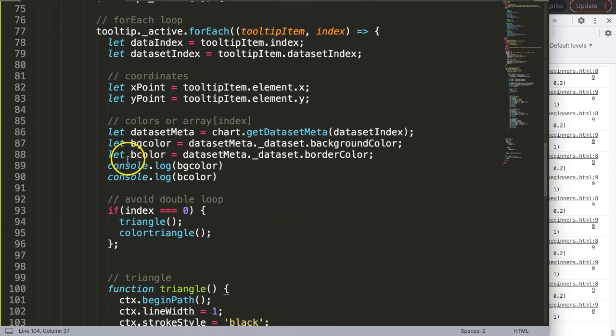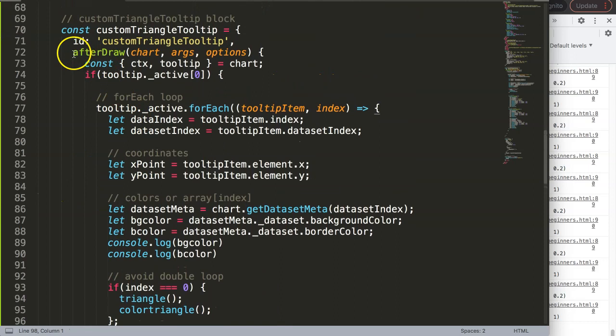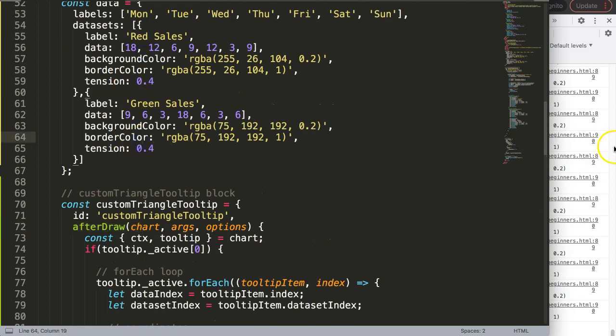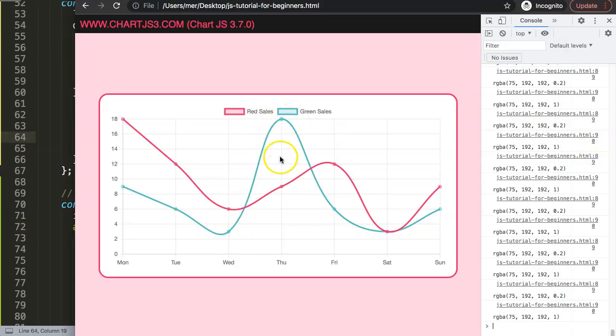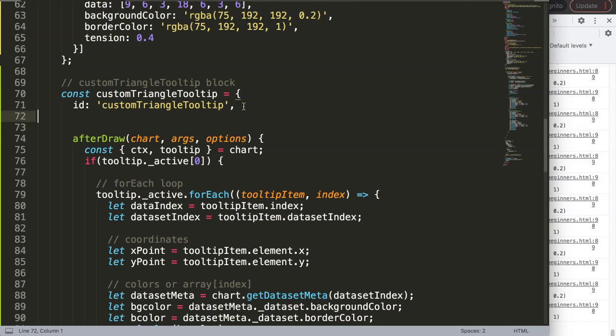So you might say, alright, we just have to start here above. No. Why? We have here to draw after. So what I want to do is the crosshair after we have drawn the data set. We can do that one, or we can do even before the data set. So it will be after these grid lines, but we are not overlapping or overruling the so-called lines here. So for that, we're going to do here a new feature, or at least another timing. So drawing time is very important.